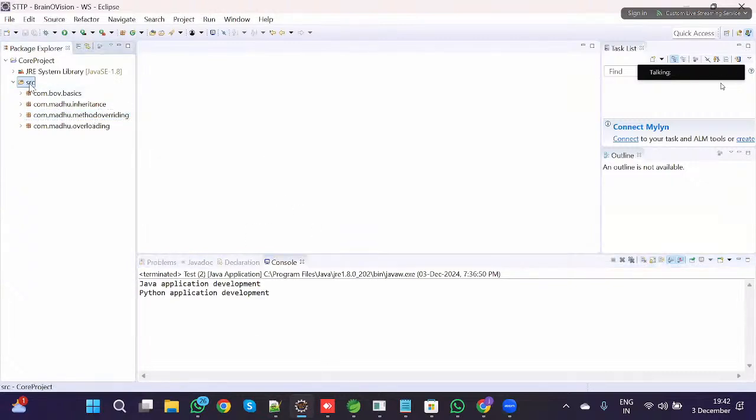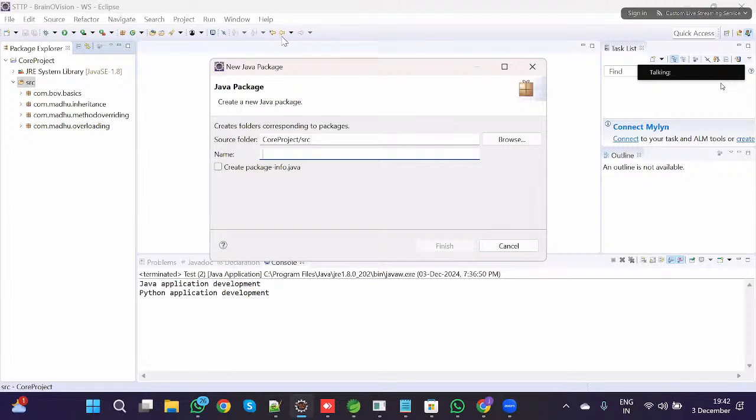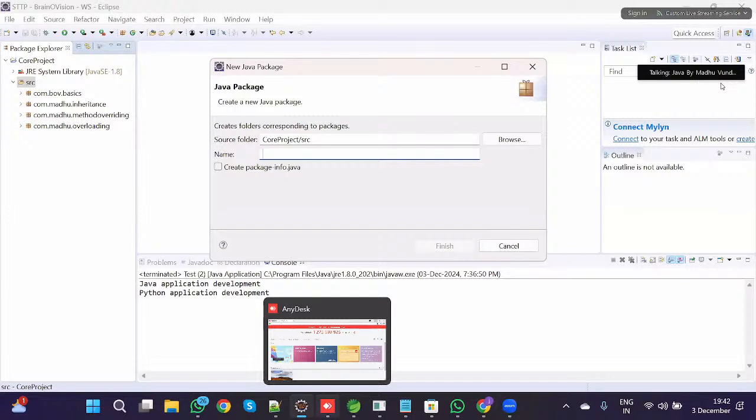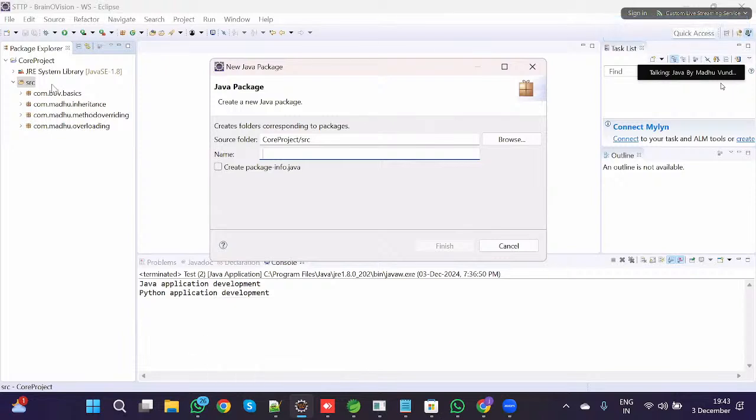I'll take a superclass called Payment. When it comes to subclasses, I'm going to take some credit card payment or PayPal payment, different payments. I'll show you with an example how we are going to work. I'll take one method and override it in the subclasses. I'll show you clearly. I'll take some subclasses and show you with an example. com.malu.